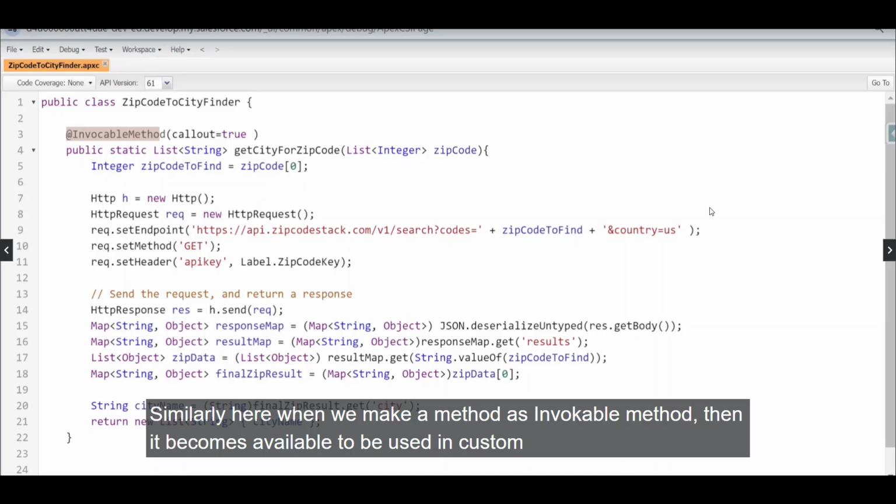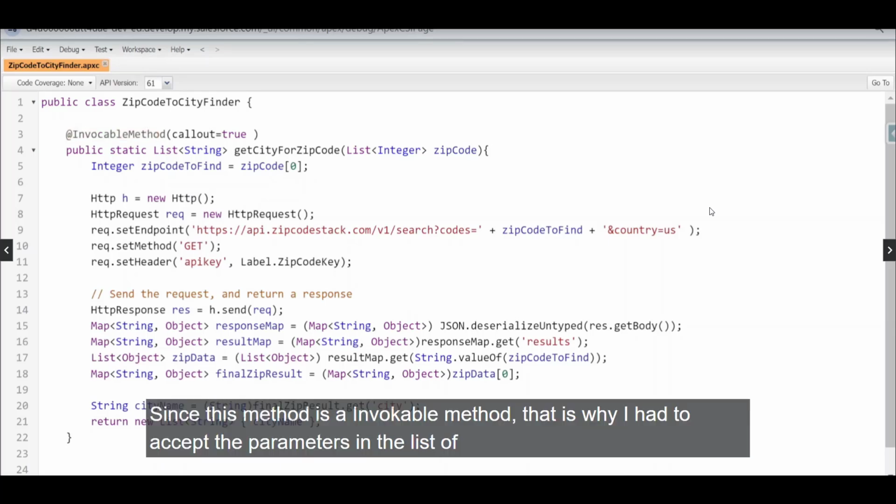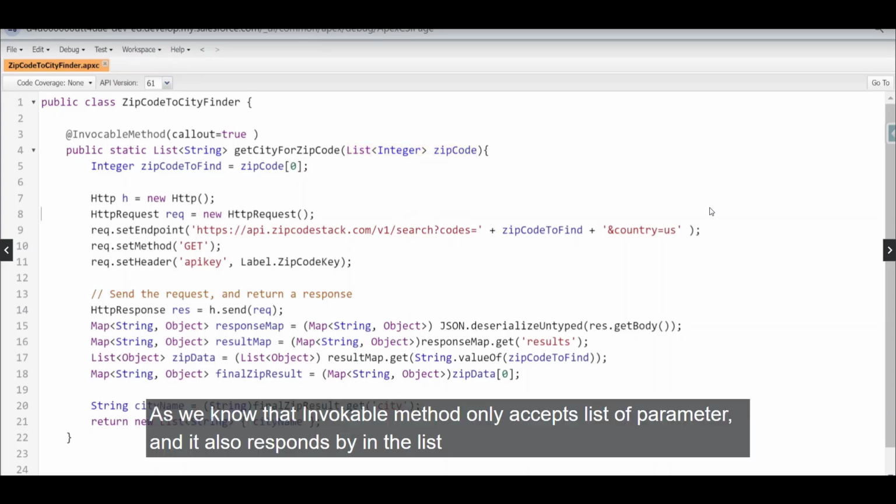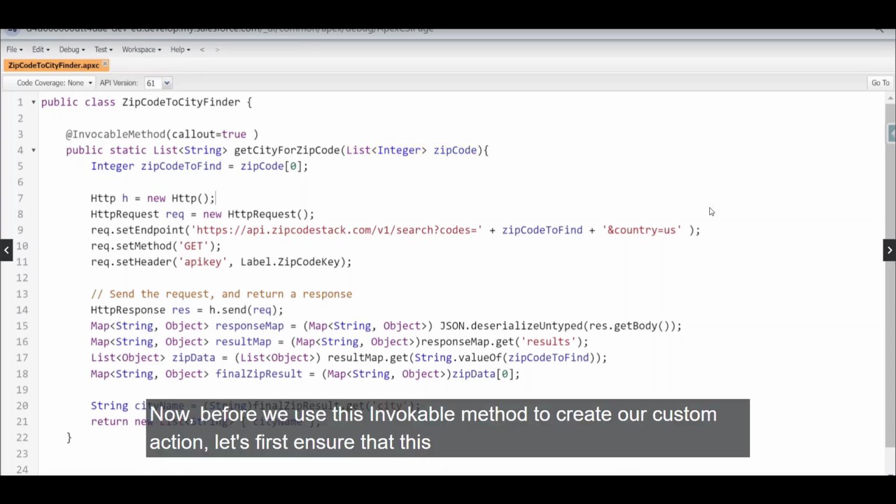Similarly, when we make a method invocable, then it becomes available to be used in custom actions. So this method is an invocable method. That is why it had to accept the parameters as a list of integers. As you know, an invocable method only accepts a list as a parameter, and it also responds in list form only.